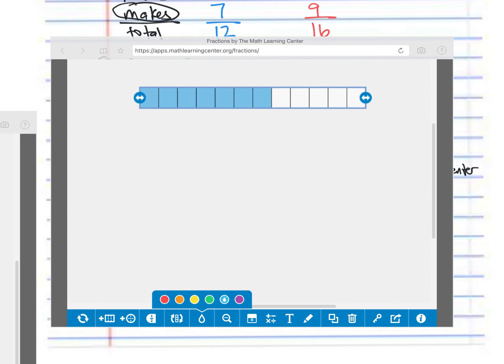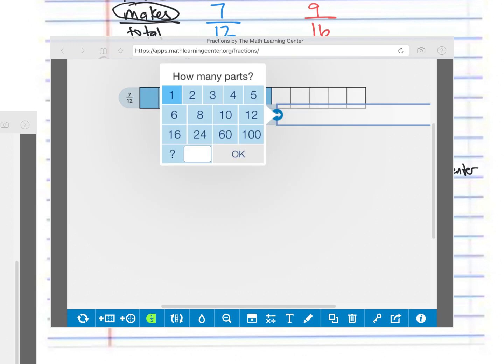Right? And then I can actually pick this little 1/2 right here, and it's going to tell me what fraction of my bar is shaded. And then I'm going to make a second bar for Mateo, but Mateo took 16 shots, so I'm going to take 16. Now the really nice thing about this is you can type in your own total if you need something that's not preset, but 16 is already there for me.